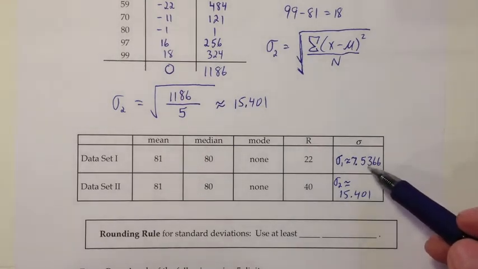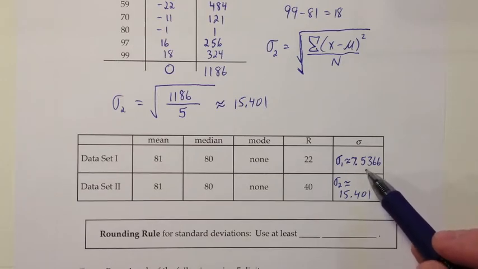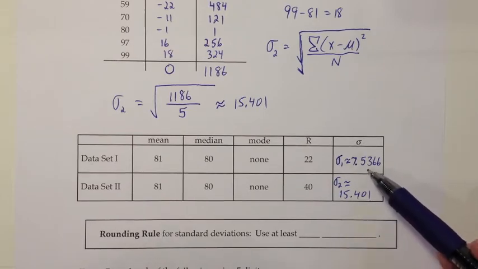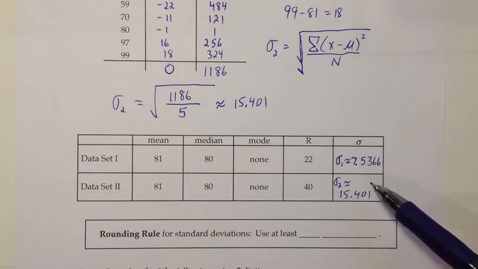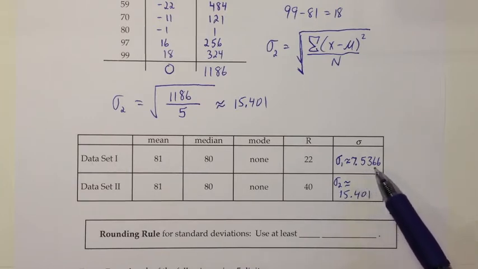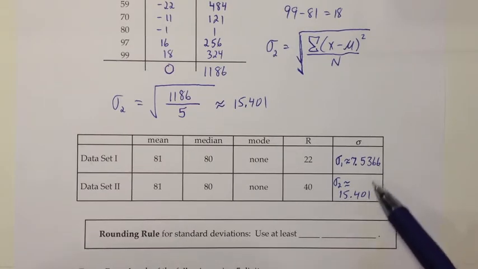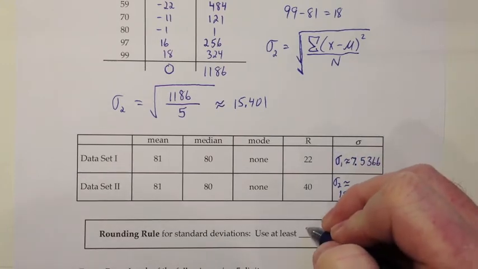When you look at the two numbers there, you might think that it's a little inconsistent the way I did the rounding, primarily if you were to focus on the number of decimal places, because I used 1, 2, 3, 4 here, but only 3 in this spot. When we do the standard deviation, this is a number that's going to be involved in a lot of multiplications and divisions. And when you're multiplying and dividing by a number, as far as accuracy goes, you're more concerned with how many total digits it has in it rather than just decimal places. And so I focused on that, and I did 1, 2, 3, 4, 5, and 1, 2, 3, 4, 5 on this one as well. And that's the minimum that we're going to have for our rounding rule. So the rounding rule for standard deviations is to use at least 5 digits.